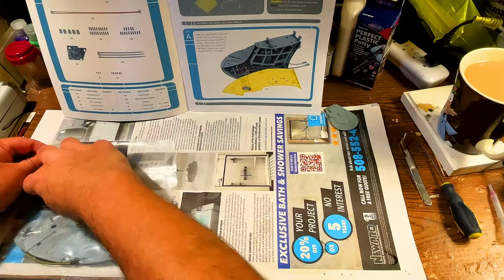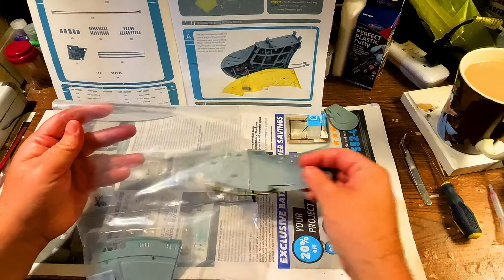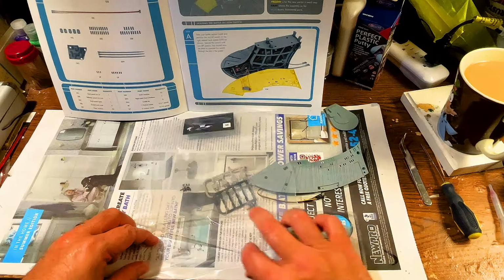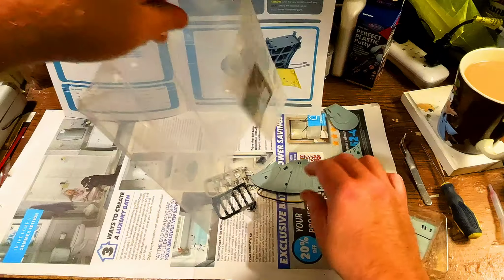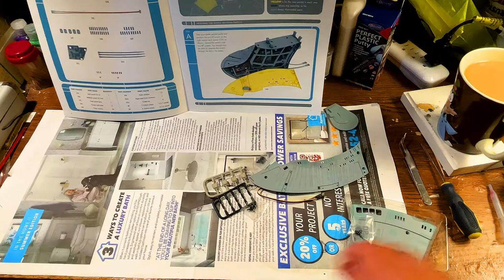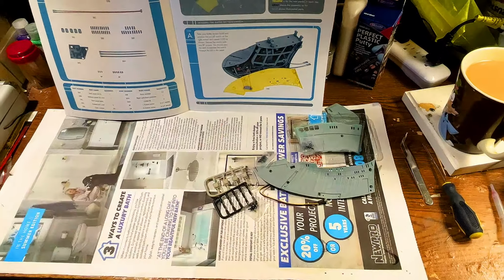So let me actually go ahead. I'm gonna get all the parts out of the package and we'll put them aside in a package of screws. So that's issue 35. Put everything aside. Now we're going to be using the dorsal hull.